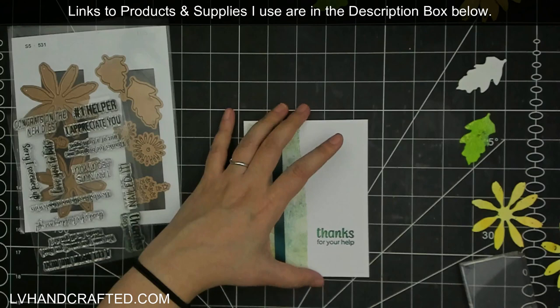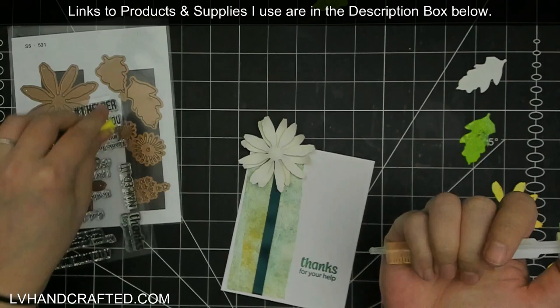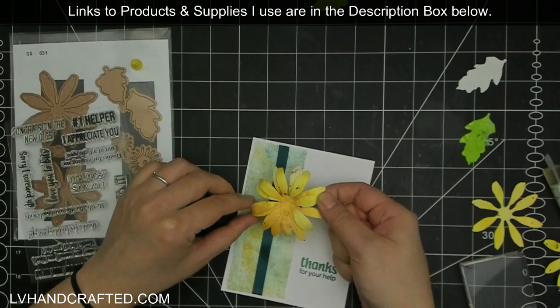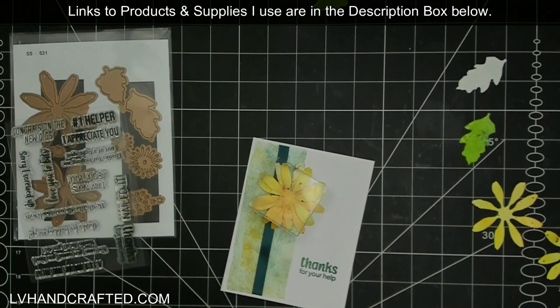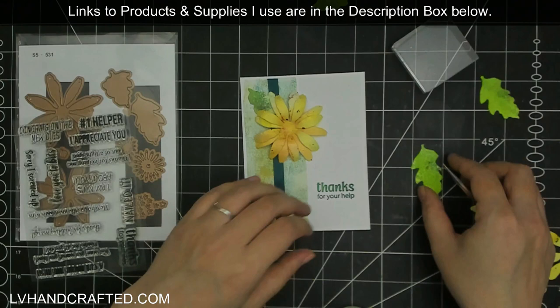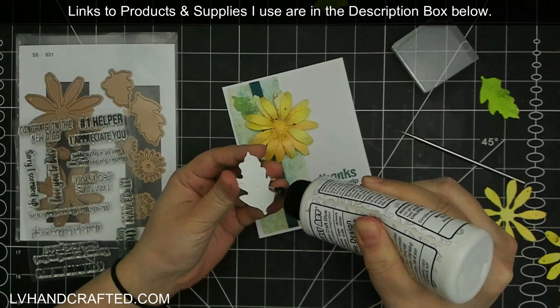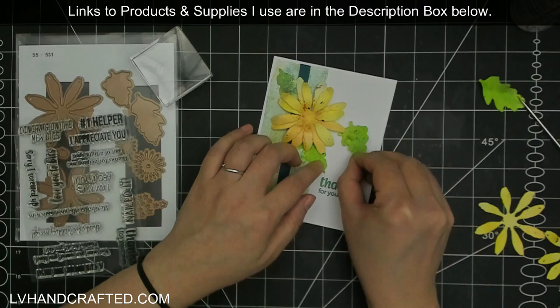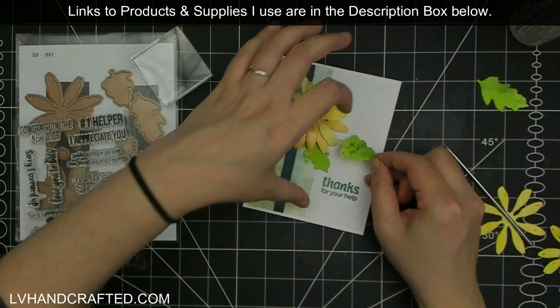On my test strip that I stamped out originally, I was able to get a little bit of an ombre from a little bit more greenish teal at the top and a little bit more bluish teal at the bottom. I tried to go for that intentionally when I went to do it onto my card base here, but I didn't quite get that same ombre, but I still got some color variation, which I really, really love, because besides that strip of satin ribbon, there isn't a flat bit of color anywhere on this card. And that was one of the things I was trying to go for, which was to almost create something that looks a little bit more like what you might think of as mixed media, and just abstract and dynamic. And that is pretty cool in terms of the stamping effect, because I've never done that before and I love how that turned out.